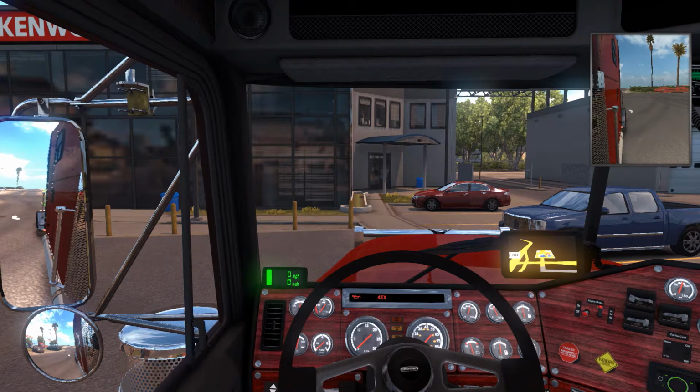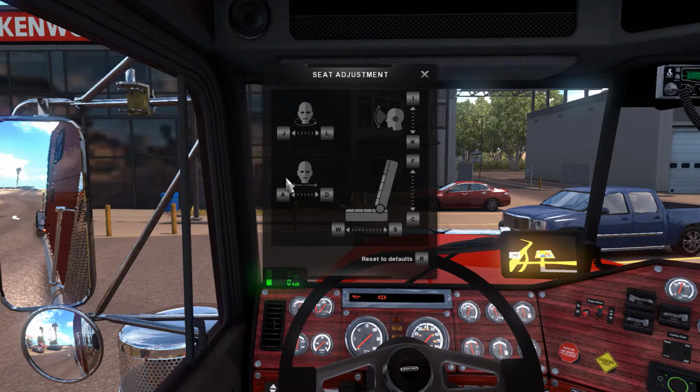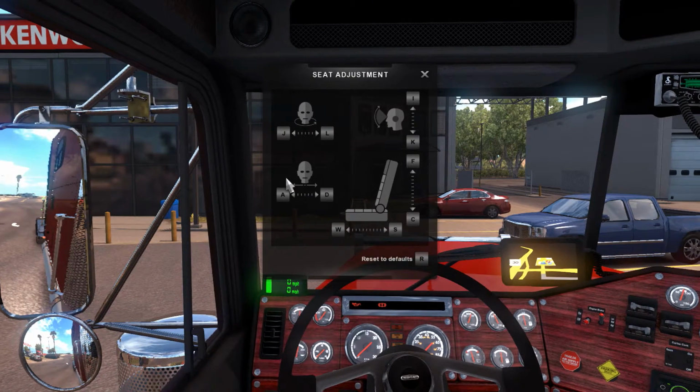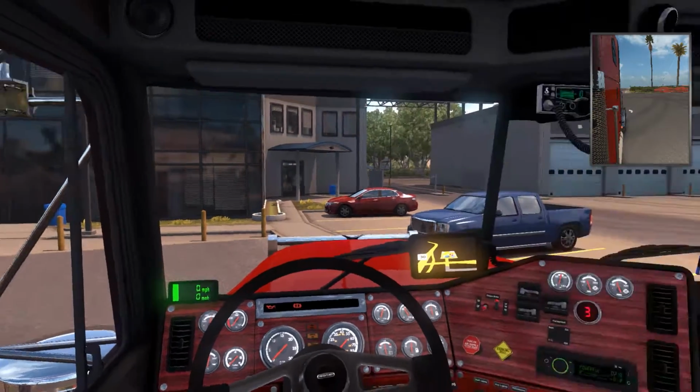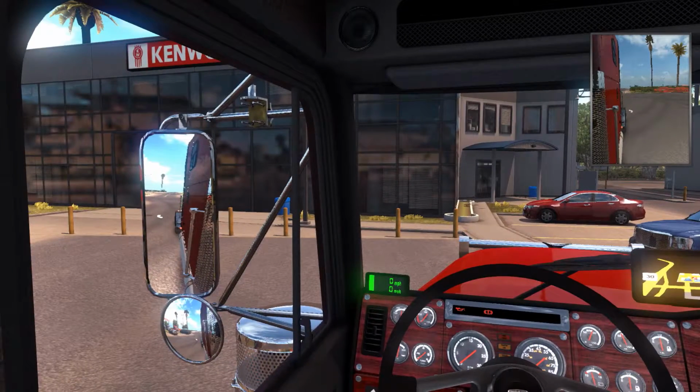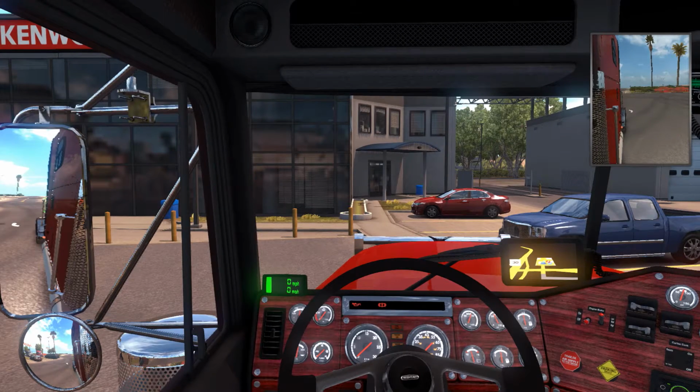And then of course I have the right mirror up, because of course it is kind of impossible to see that. I'm not using TrackIR or anything like that at the moment, so that's kind of why things look the way they do at the moment. And I'm having to use the sort of steering camera to look around. But if you are the sort of person that is using, for example, keyboard steering and all that, you probably won't have this issue because you can use the mouse to look around.